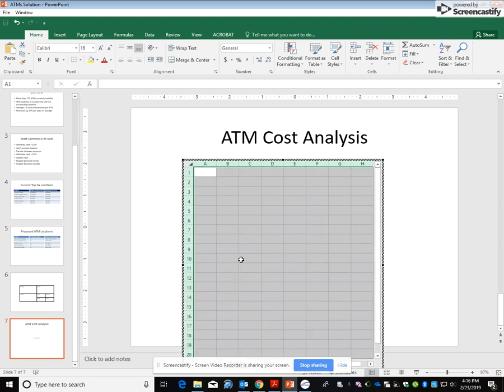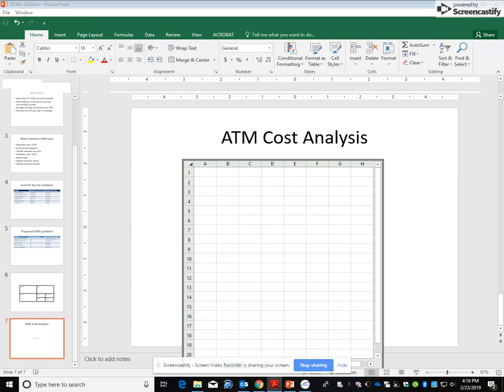Type data in the worksheet cells as shown in figure 5-8. To move between the cells, use the arrow keys on the keyboard or press Tab. To adjust column widths, position the pointer on the border between the columns. So here's the border, and if I take my mouse up here between A and B, I can click and then move the width of each column as needed. Okay? All right.